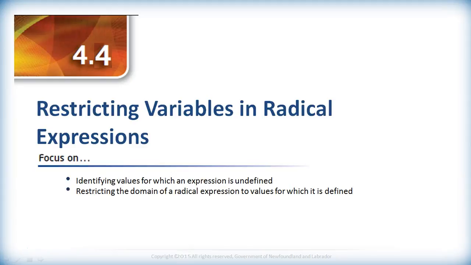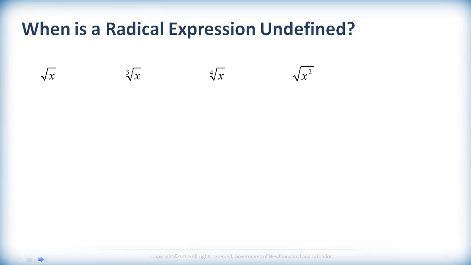In order to do that, we're going to talk about radical expressions that have some variables in them. The first thing we want to look at is a bunch of radicals and talk about what's okay and what's not okay. What if I have something like the square root of x? Are there any values of x that would make this explode or turn into a black hole or something? The fact of the matter is, yes, there are.